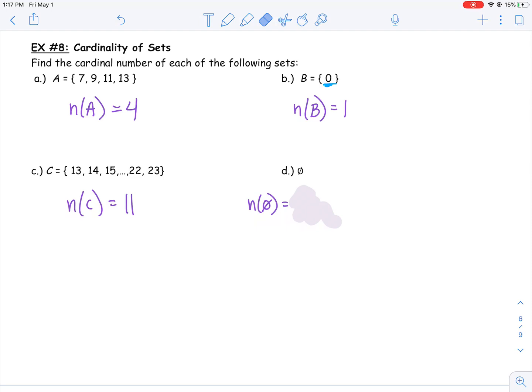All right, what's the cardinal number of this set? Well, do you remember what this notation means? Well, this notation means that I have an empty set, right? So if I have an empty set, how many elements are in that set? 0, right? So the cardinal number of an empty set would actually be 0. Now be careful, don't put a little slash through your 0 because that means literally nothing. There are 0 elements in this set. So I need to make sure that I use the number 0 and not an empty set.